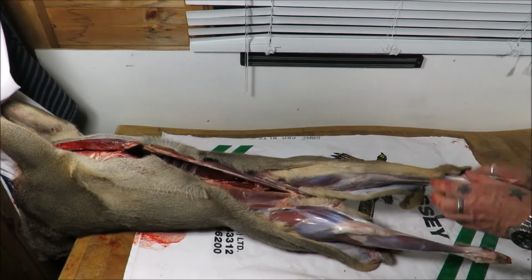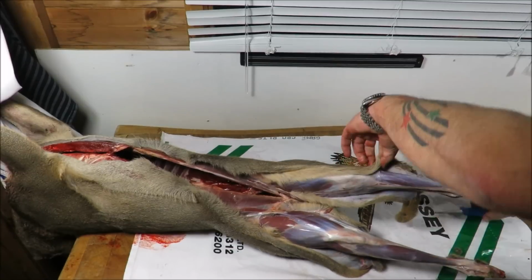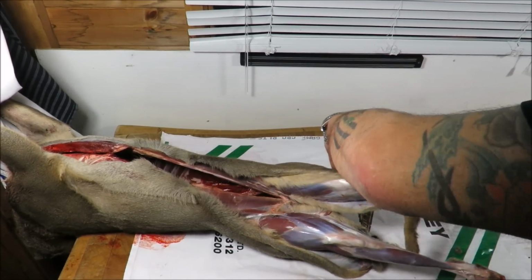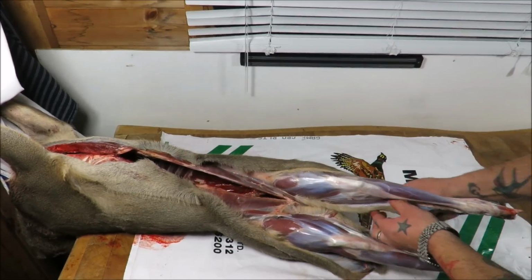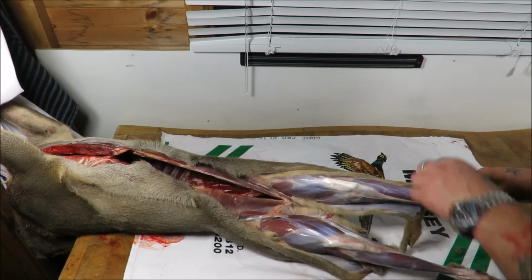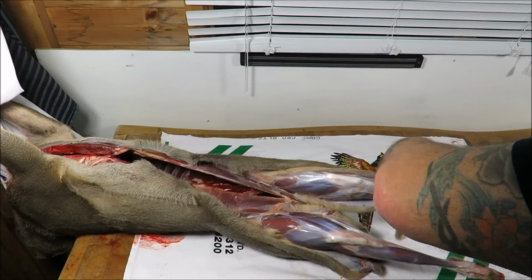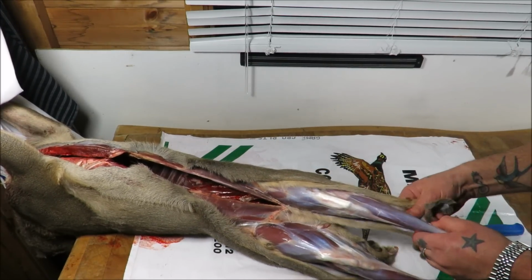Sorry if my hand's in the way, it's a bit difficult. Just give it a helping hand with the knife. That ball is making sure you don't go into the flesh. And then we can get it on the hook. And it's just a case then, basically, of undressing it.